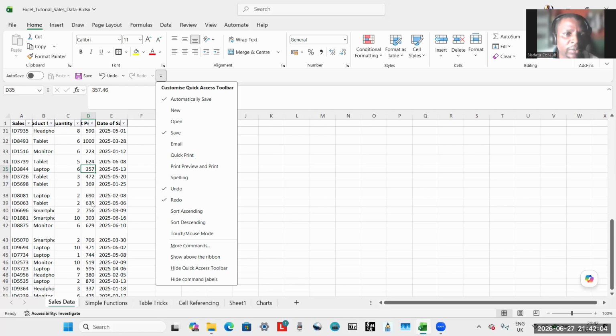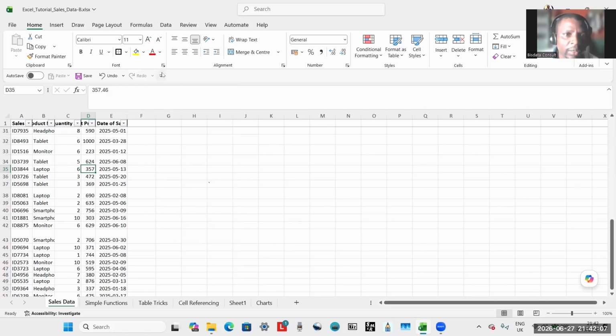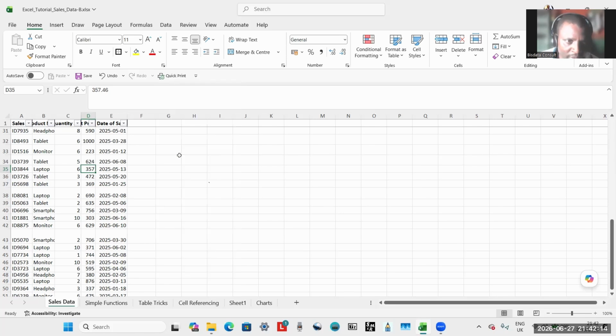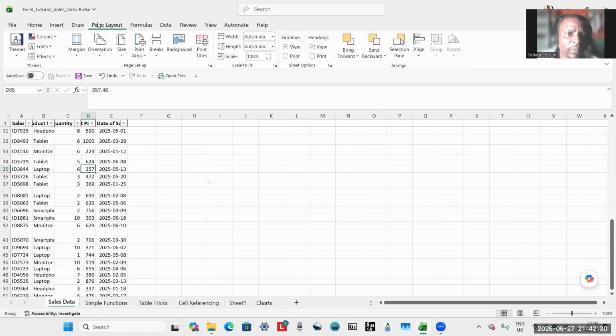Now, if you want to add more options, any of these options that are here, you just check them. For instance, if I check this quick print, it gives me a shortcut to quick print. If I want to navigate to quick print normally, I will go to page layout, then print area, and then set print area.